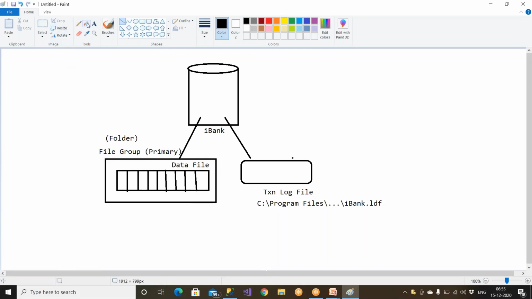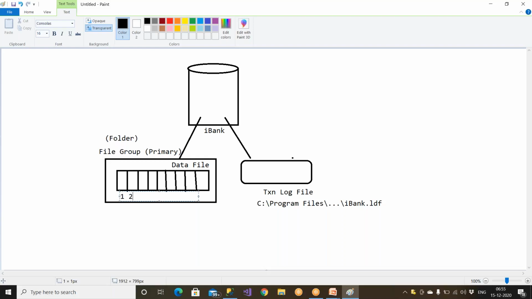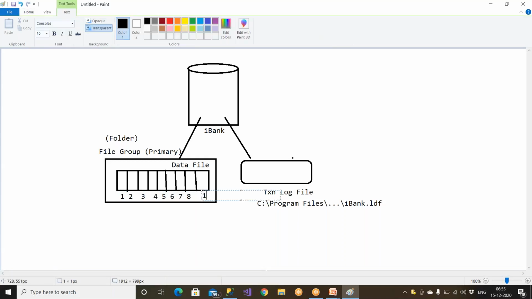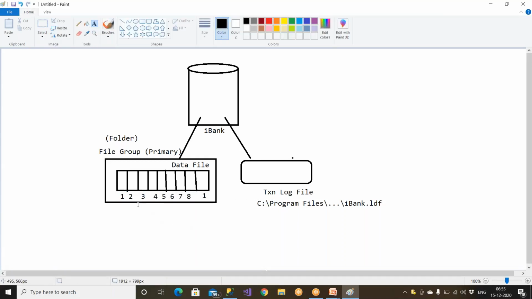A lot of pages will be available. Again, the page number is going to start with 1. Clear? So every data file will have a lot of pages.